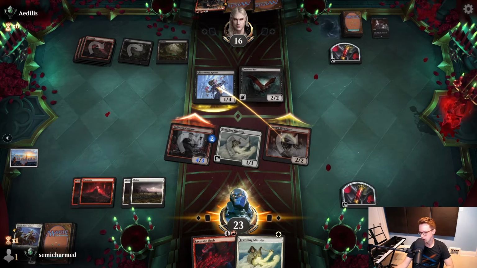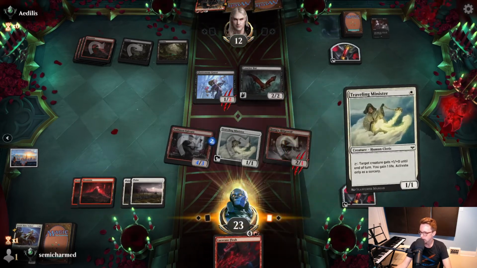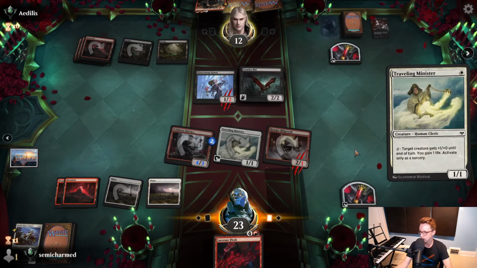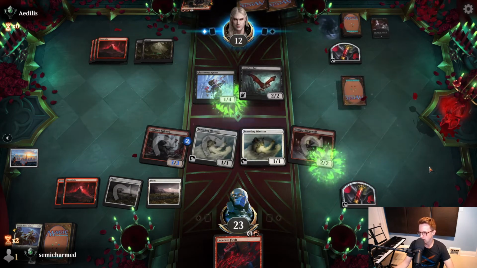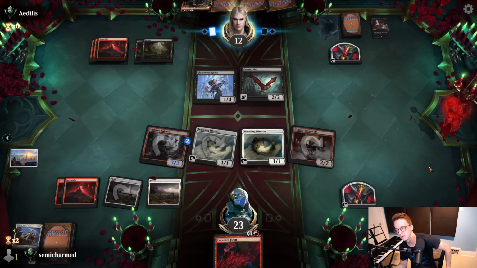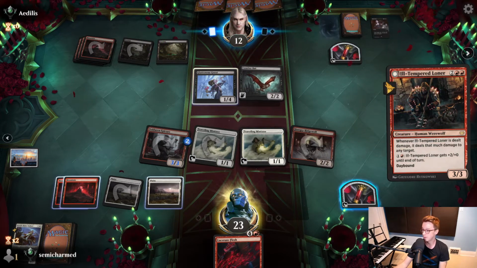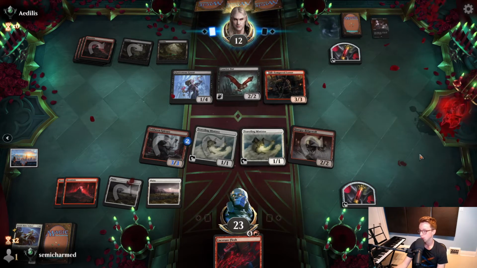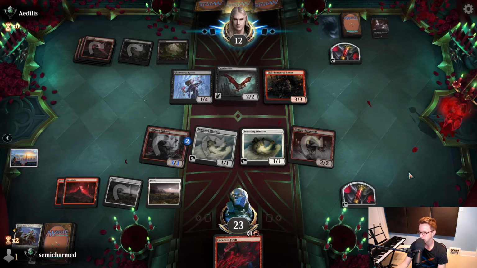Okay, so they're just going to take 4, wisely, I would say. Play another Minister, and still hoping to find the land to take down this Loner. It'll give us another blood token. We're going to lose our Epicure, presumably. So this is going to be a tough game to win here.